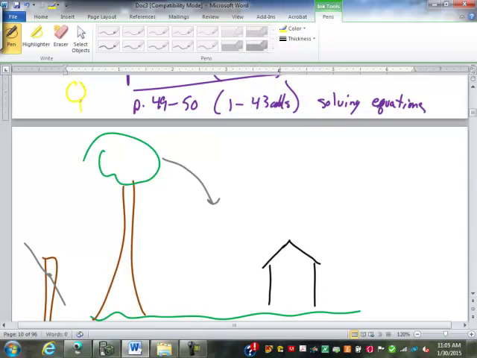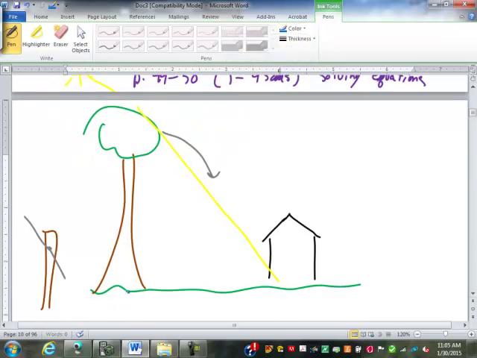Well, we can use what we've been talking about with these ratio and proportion and the similar figures. So let's say we have the sun here. And I'm going to do this for the sun's rays. And that tree casts a shadow. Let's say the shadow of that tree happens to be 80 feet long.